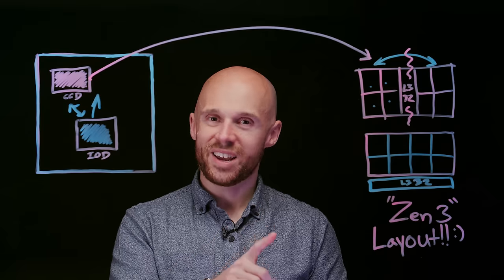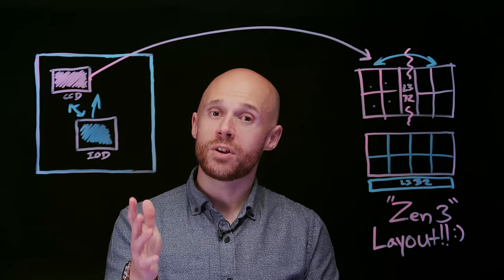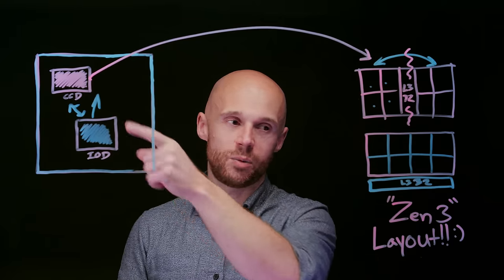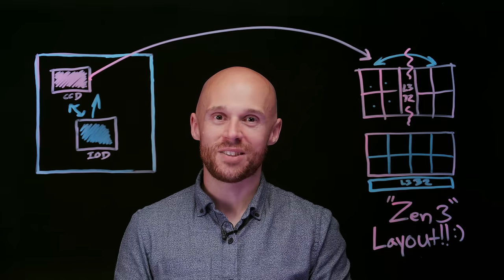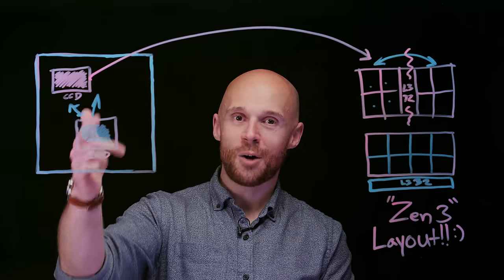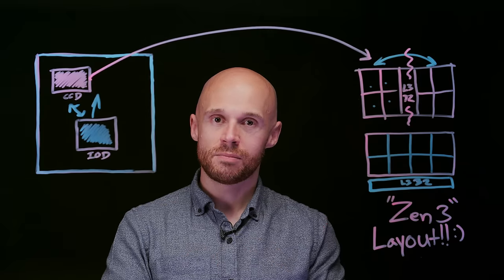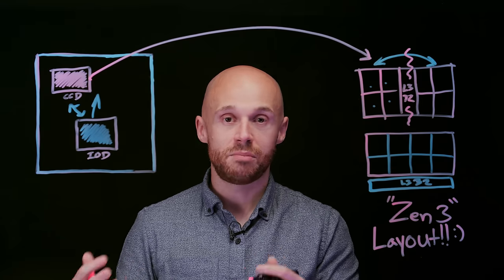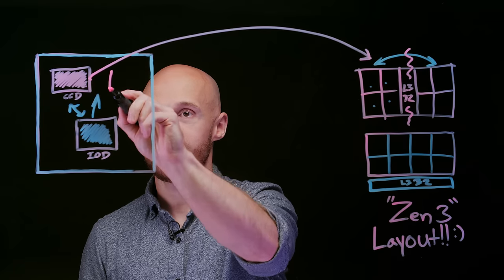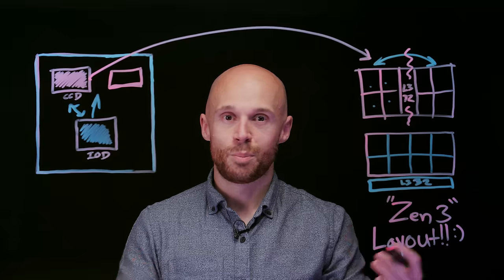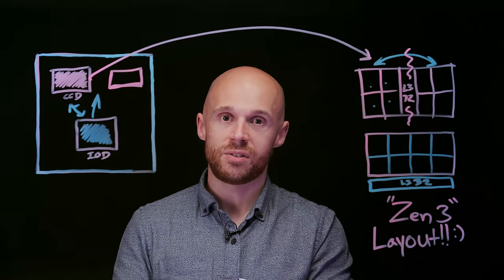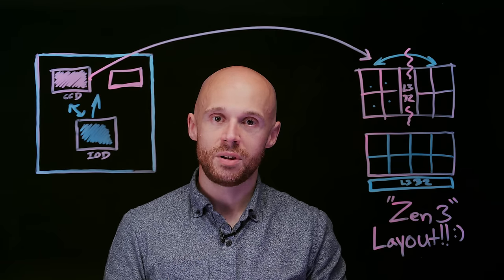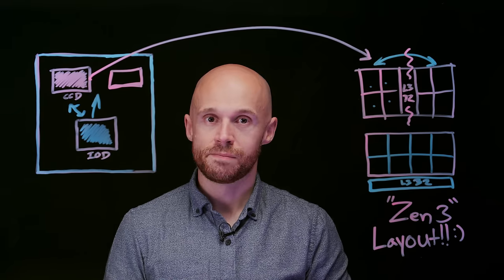So one more thing. I want to connect it back to the CPU you may eventually buy, the Zen 3 base CPU. What if we put this die in this design? Well, it would actually look exactly the same. It's the same layout on the chip. But instead of having to come down and back up for one half of the die to talk to the other, now it's just a direct connection back and forth. And if you wanted to add a second die, like we do with the AMD Ryzen 9 3900X or 3950X, that's fairly straightforward as well. You would just put another die in the package. So it doesn't change the layout of the AMD Ryzen CPUs with Zen 3. It just changes how the cores are configured inside to improve communication, make them faster and help gaming performance at the end of the day.